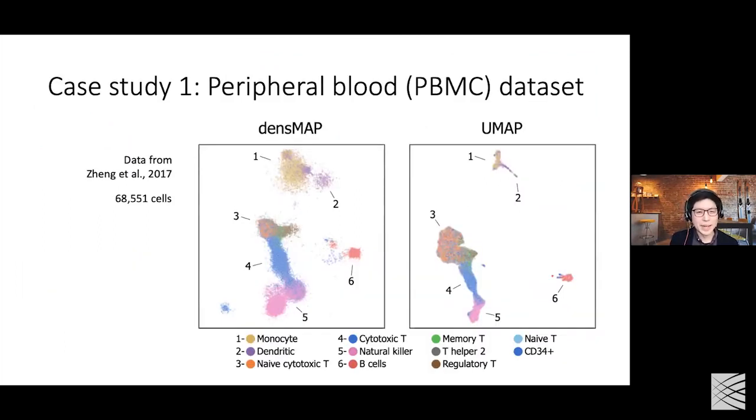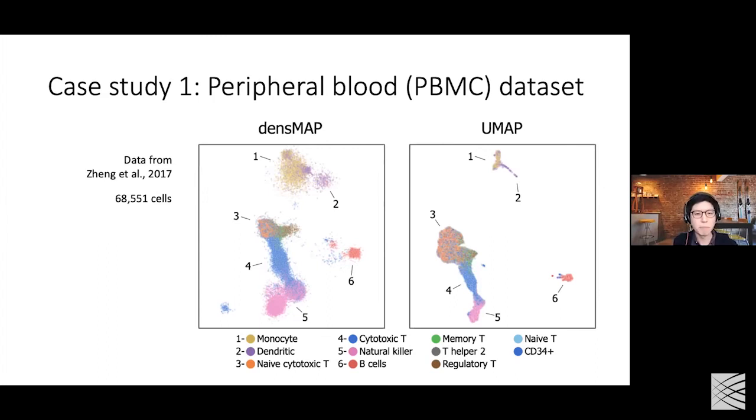Okay, so in the following slides, I will show you some case studies of how these methods actually work on real single cell data to give you more intuition about what they do in realistic settings. The first one that we tested was a human peripheral blood data set from Jung et al. and 10x Genomics. This data set included around 68,000 cells.